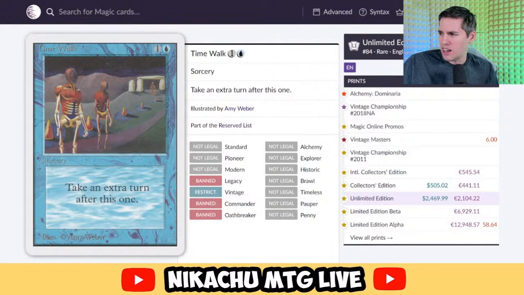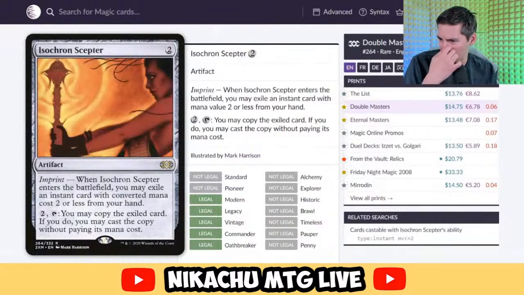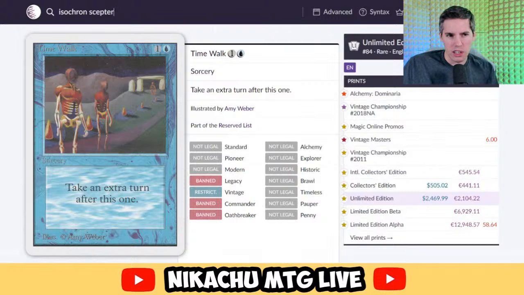I can't remember. Is there not like an Isochron Scepter? I don't think Isochron Scepter can take this card. Isochron Scepter is only instants, right? Maybe exile an instant card. But is there not an Isochron Scepter for sorceries of some sort? I think it exists out there. You put Time Walk on it, it'll be GG.